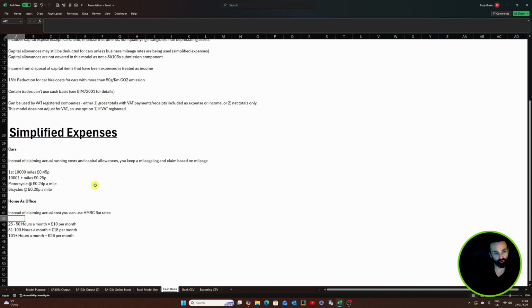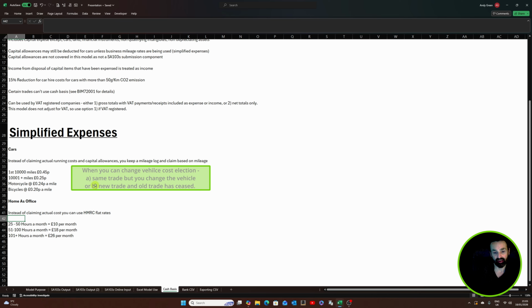When you've got a car or a van or a motorcycle or what have you, you have to make a choice whether you're claiming actual costs or mileage under the simplified rules. Once you've made a choice for that vehicle, you can't then change it until you dispose of the vehicle or if you start a new trade. So for cars, vans, motorcycles, bicycles, etc., you have to choose one option, either simplified expenses based on mileage or actual running costs.